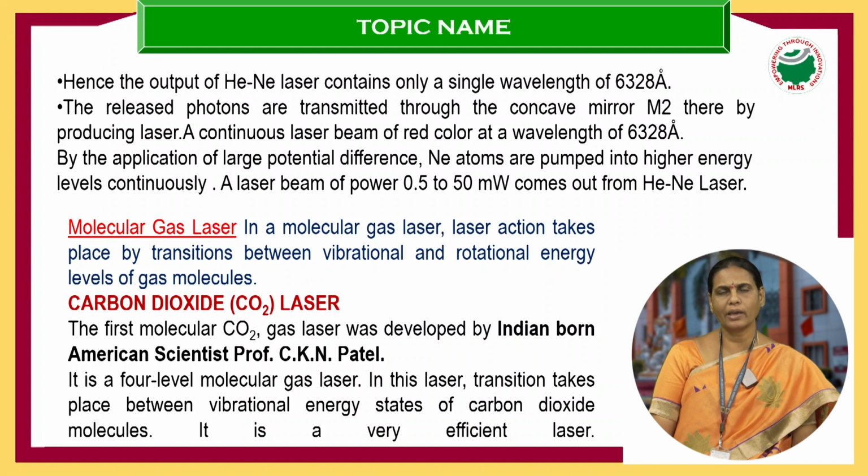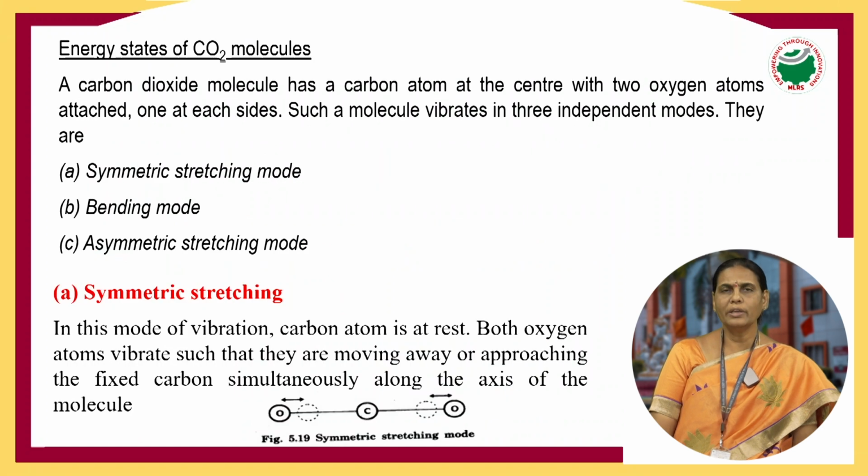As in the previous classes where I told you, you need to write the introduction in a very short form, you can write that. It's a molecular gas laser, one thing. Second point, it is having a 4-level laser system, and vibration energy levels and rotational energy levels will be found here. And the type of pumping which will be used is the electric discharge pumping only. Here also we will be placing two plano-convex lenses on both the sides of the glass tube, and they will be providing us the optical resonating cavity, one of the components of the laser system.